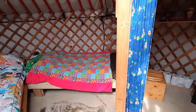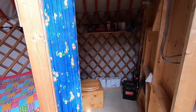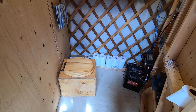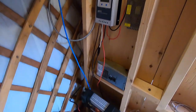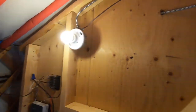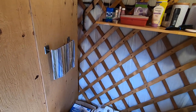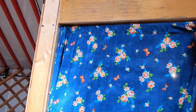The next thing on the clockwise tour is the washroom. We've just got a couple of little false walls built to create a little privacy, with a little light in here. In the bathroom, we've got the same bucket setup as in the tiny cabin — just number ones in here for the night times. I've also got the solar system electrical stuff set up in here, which keeps all of our lights on throughout the yurt. Toiletries are up on a shelf, a little rag for drying your hands, and a draw curtain for privacy. That's the bathroom — fairly simple design.